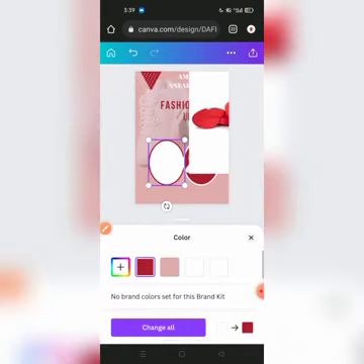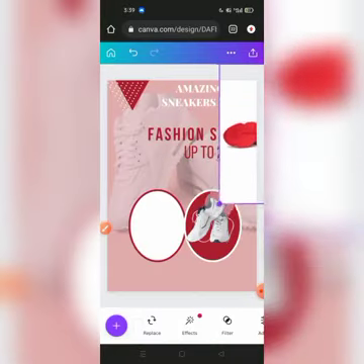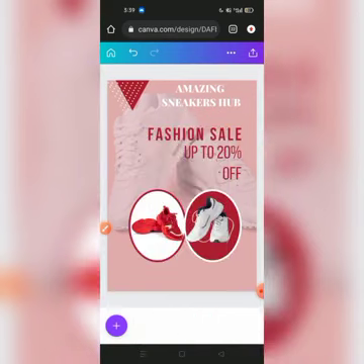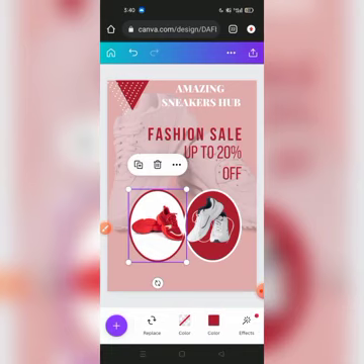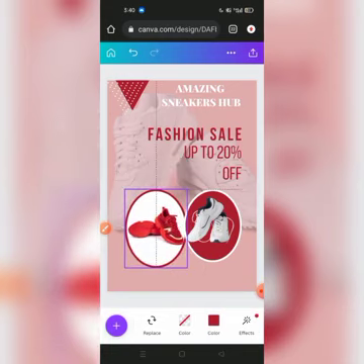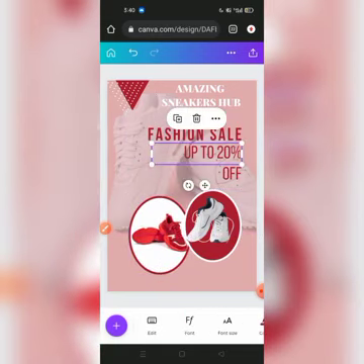Perfect. That is what I am looking for. Okay, so that's it. We've created an effect. You know, this would have been perfect for Valentine's.